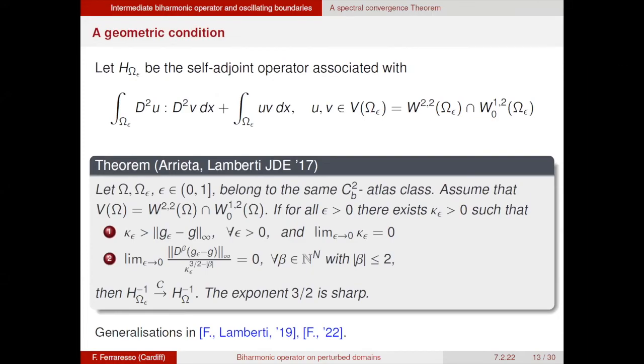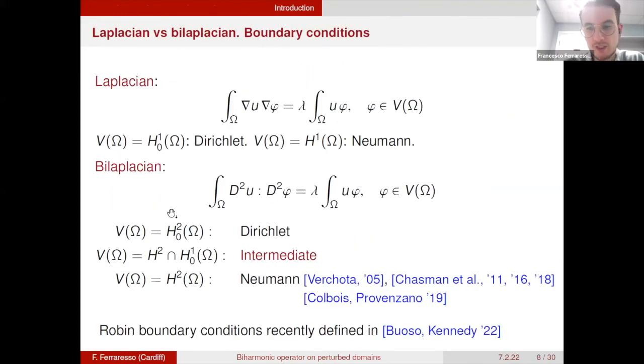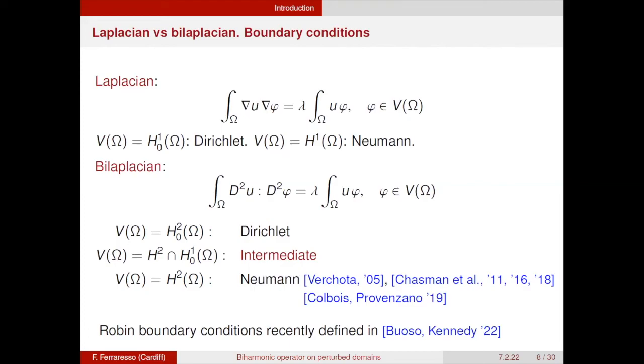If you are interested in this kind of stuff, I would refer to this paper by Wazo and Kennedy, where they define these Robin boundary conditions, and they have probably the most general setting that you can have for the several possible boundary conditions. I should also say that I tried to keep the talk quite easy, so I've not considered the most general case. But in principle, there is a set of boundary conditions depending on this parameter sigma. So you are completely right about that. I didn't know if your result was more specific or not, but thanks. That really answers the question well.